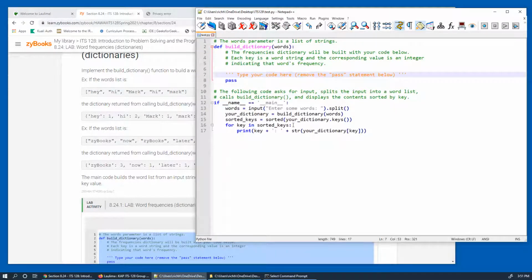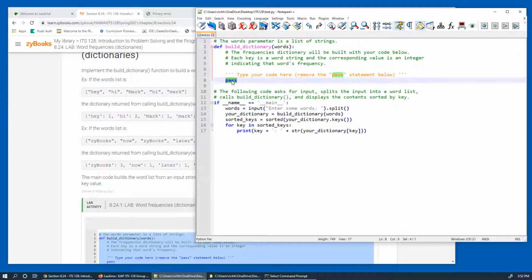Okay, so anyway, let's write some code. First of all, I'm going to get rid of this. I'm going to define a dictionary called frequencies. No, I'm going to call it my dictionary, just because that's what this is here.